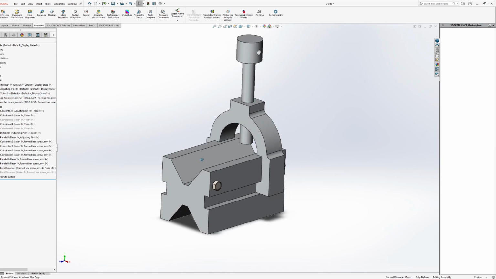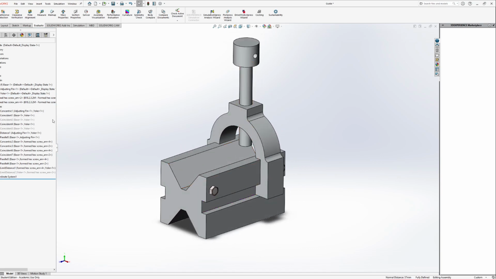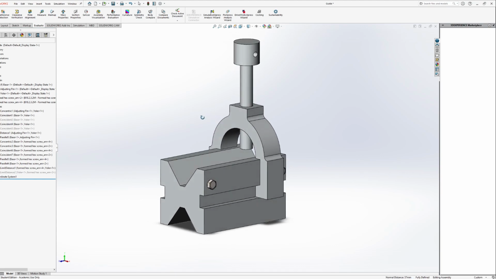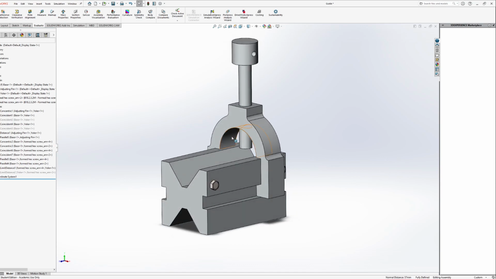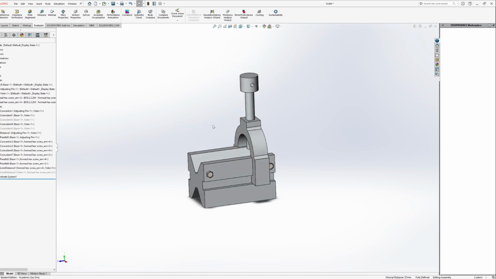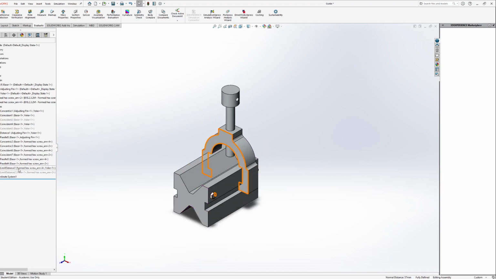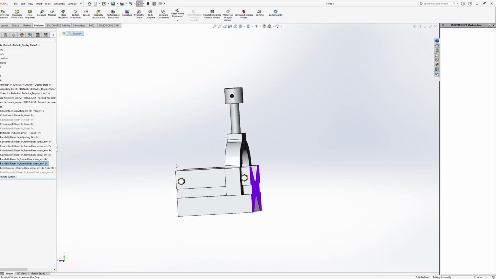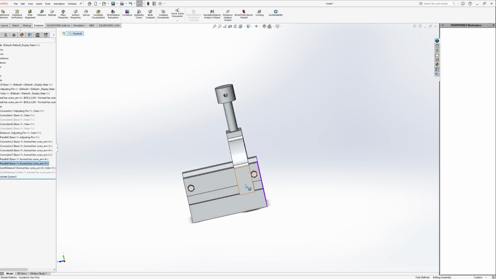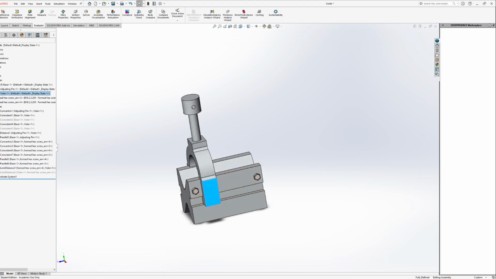I know a couple other people use some other clever techniques, like some of the width mates, which I didn't even think of, which is actually super cool. And certain instances like that are acceptable as well. They take a little bit of finesse to actually use, but they're totally reasonable. Like I said, I used a limit distance for mine, which is also a manner of doing it. But the one big thing, at least kind of to your question, is try not to create too many mates such that you have redundancy, but make sure that you have enough such that everything is still going to be fully defined.